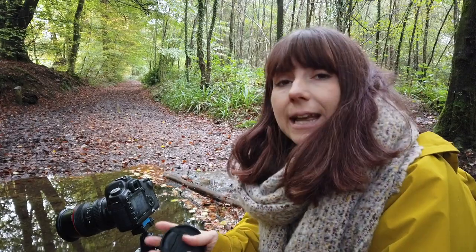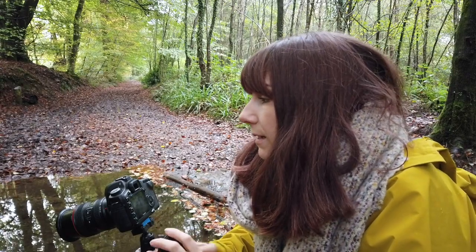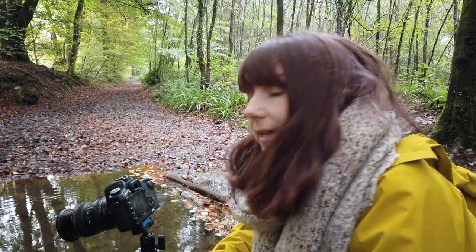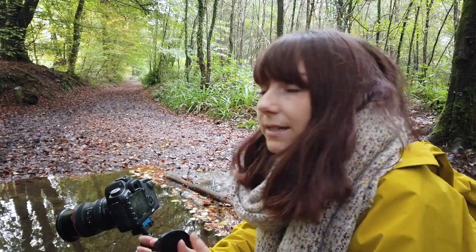So here it's not so much of a problem if I'm going to a slower shutter speed. There isn't any leaves or trees that I want to be pin sharp or in focus. This is kind of a mirage photo where it's reflecting the colours of the trees, but it doesn't necessarily mean that I have to get everything in focus. I actually do want it to be quite blurry. So settings wise, 2 seconds, f8, ISO 200, because it is a little bit dark in here.